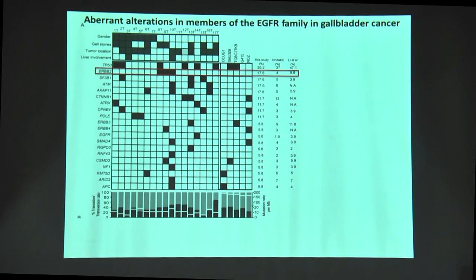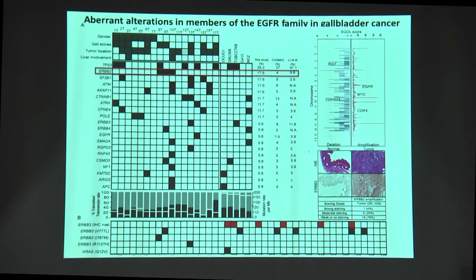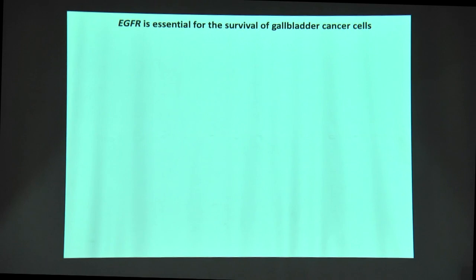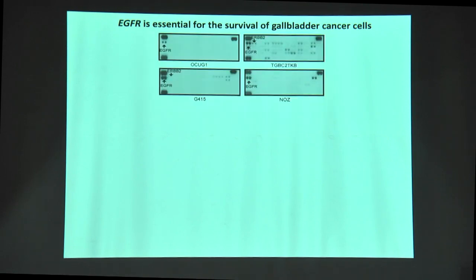But what Prajesh wanted to do after this pathogen association was to go ahead with whole exome sequencing and look for different alterations. I will cut a long story short. We found that one of the significant alterations was in ERBB2. ERBB2 is another tyrosine kinase which was found to be very significantly associated with gallbladder cancer among Indian patients, and the hope was that if ERBB2 treatment, which is already approved in breast cancer, could be adopted for gallbladder cancer.